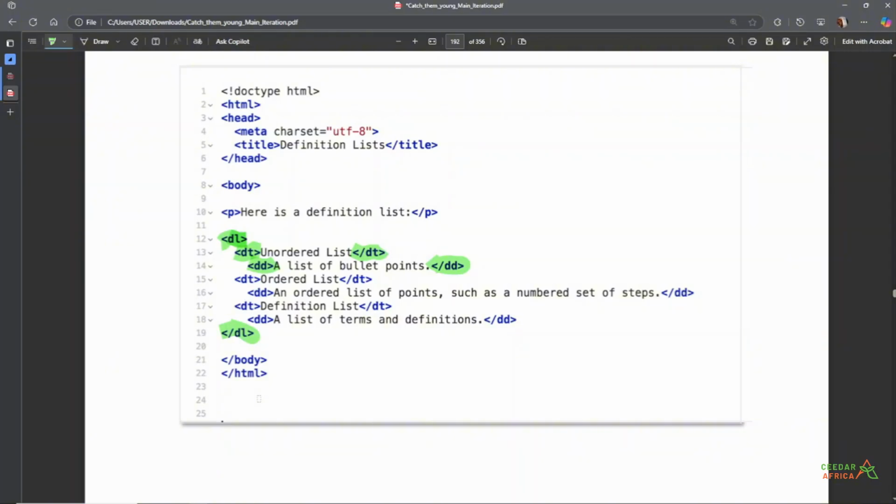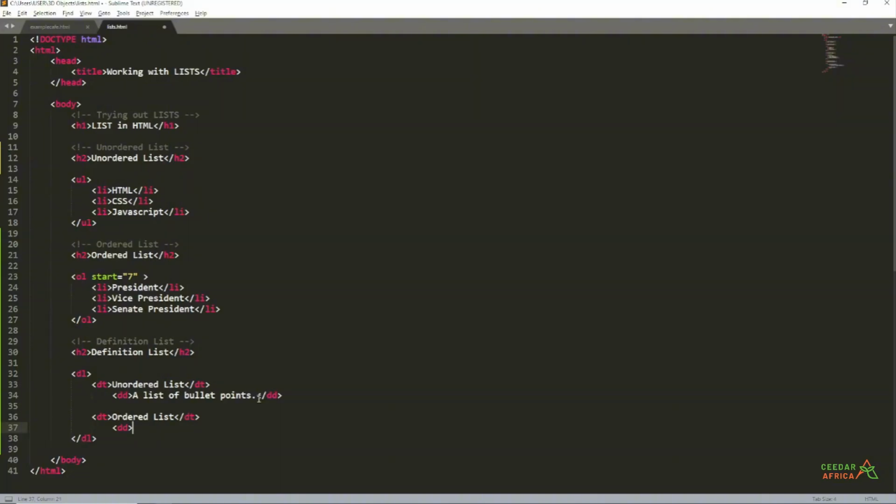An ordered list of points, such as a numbered set of... No, that doesn't work, so I want to simplify this. Let's just say an ordered list of sequential points. So let's go ahead and type that out: ordered list of points or sequential steps.